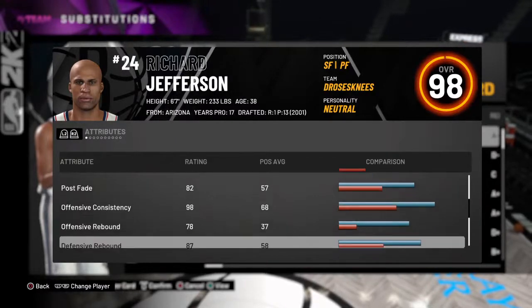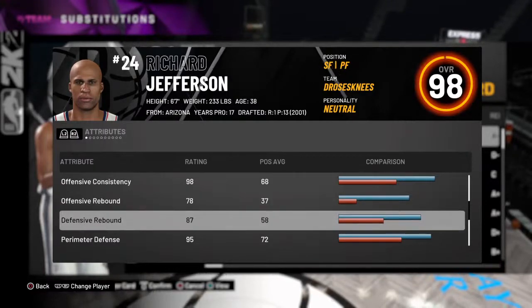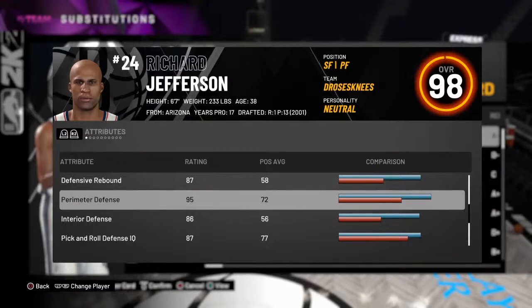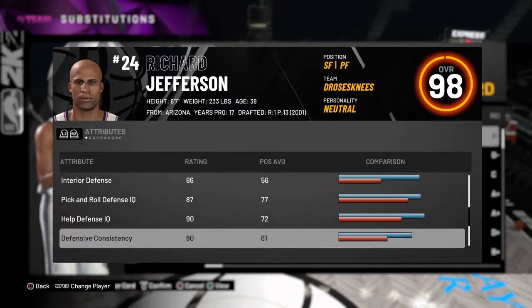91 ball handle, which is obviously very significant. He does have solid rebounding for his height, so he won't be a complete liability in that regard, since you are going to be running him at the 3, and sometimes he's going to be stuck down low in those situations. Excellent interior defense at 86.